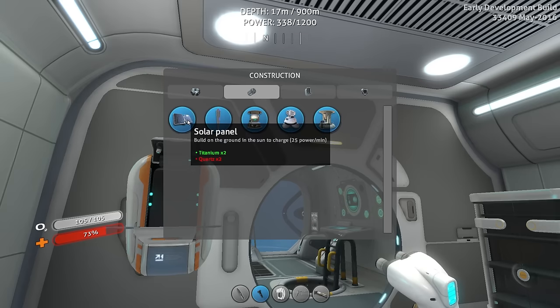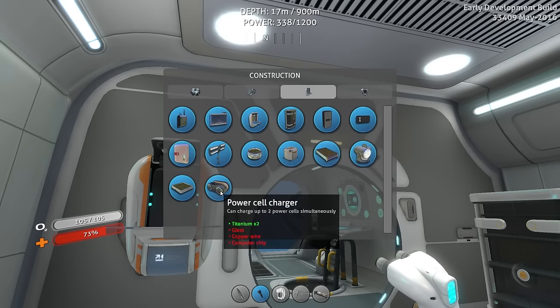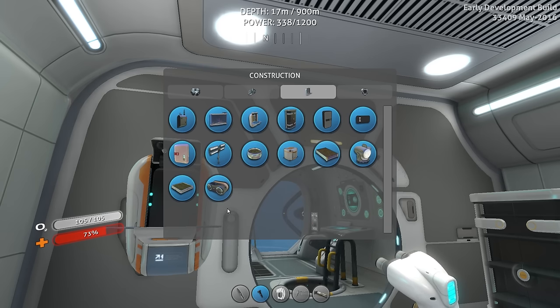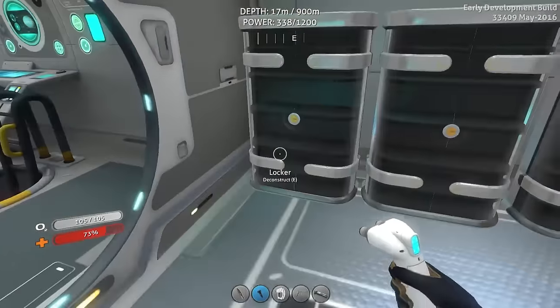Oh yeah, and new solar panels. So there's a new model for those. That's pretty nice. Glass, copper wire, computer chip. We have those back at the base. We totally do. Sweet. So now we got something to charge up our stuff.